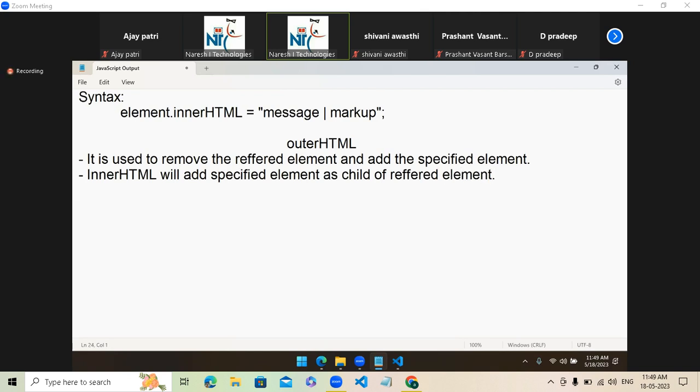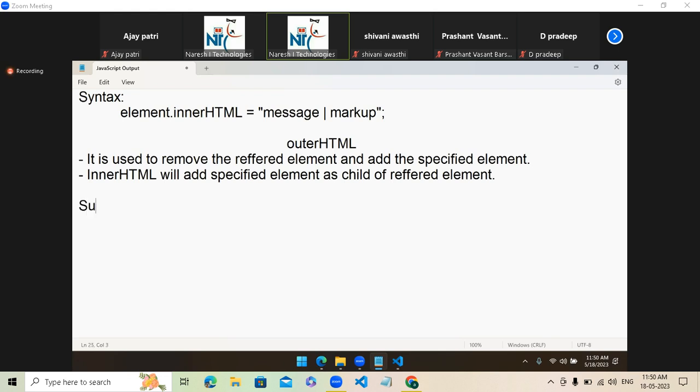So outer HTML is going to remove that and add it. Inner HTML is going to add it as a child element of that particular element. So without removing that element, if you want to add, you can use inner HTML. If you want to replace and add, then you have to use outer HTML.